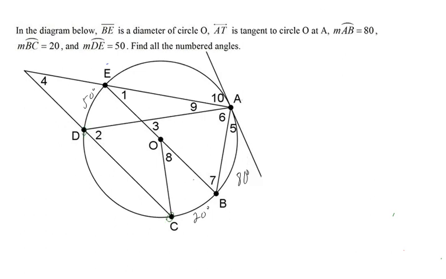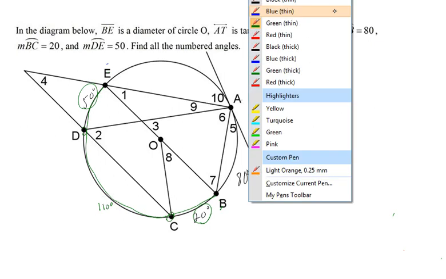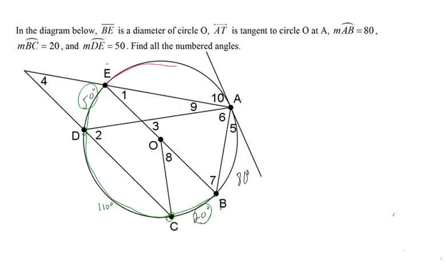D to C. I'm able to figure out what D to C is because I know that from EDB is 180 degrees. This is 180. 20 and 50 are taken up. That's 70. 180 minus 70 is 110 degrees. And then on the other side of that semicircle, from E, say, to A all the way to B, that's another 180 degrees, 80 of which is used up. So 180 minus 80 leaves me with 100.